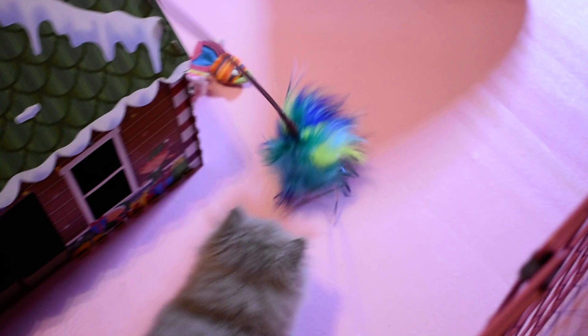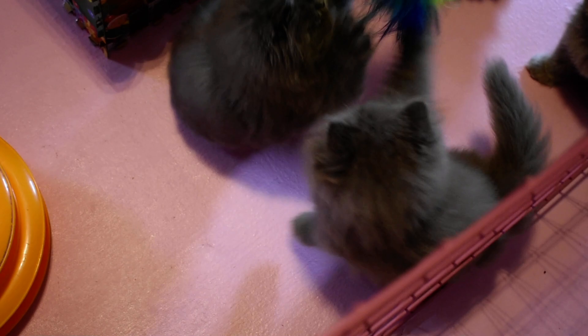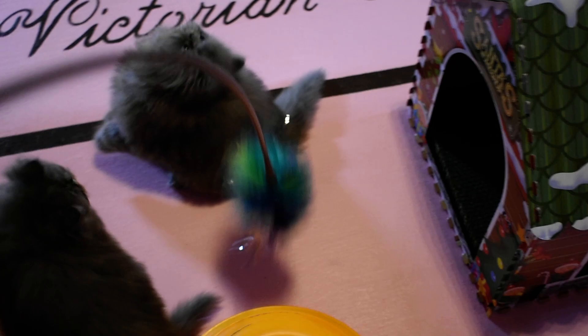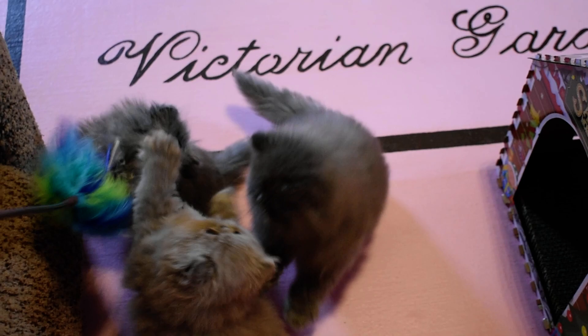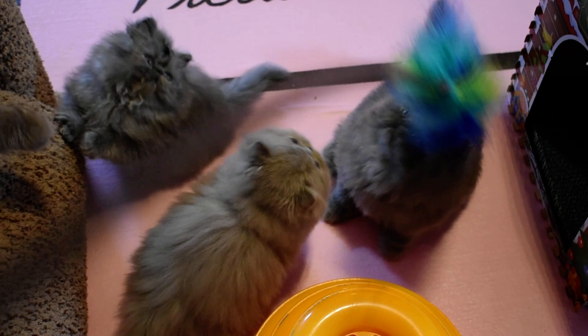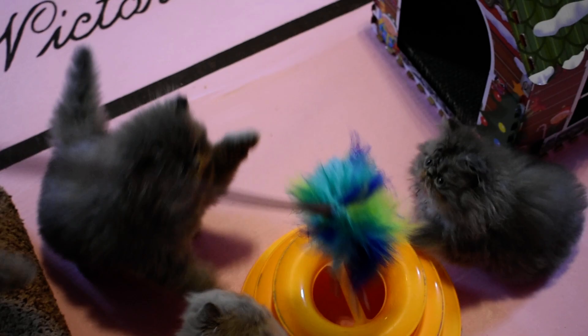So my extreme face is the little girl and the smaller boy, but what I'm seeing is their noses are going up or down. As a lot of you know, I explain the difference between a doll face and an extreme face. The nose pad — the very top of the nose pad — where it is in relationship to the very bottom of the eye when the eye is fully open. If it's at or above the bottom of the eye, it's an extreme. If it's below, it's a doll face.